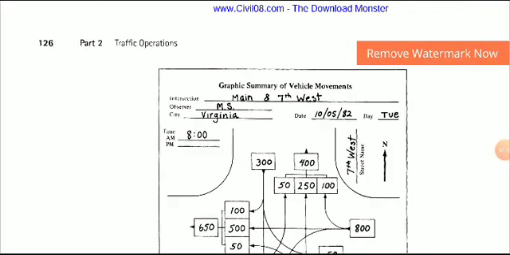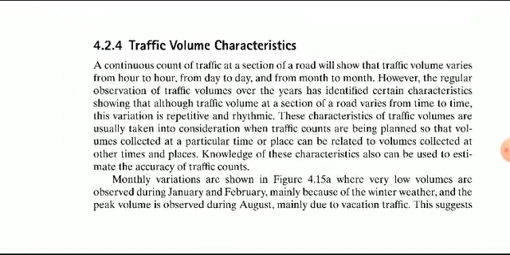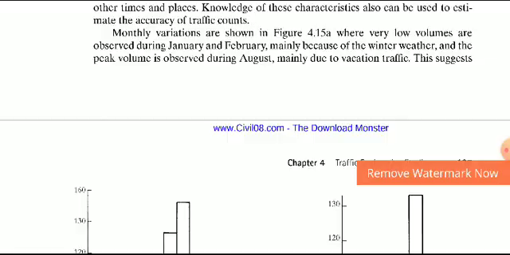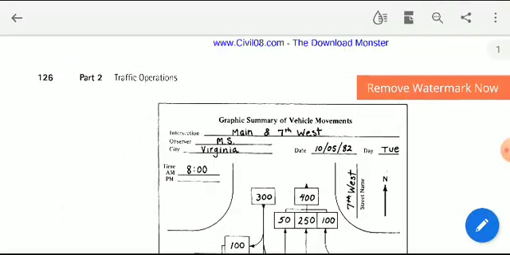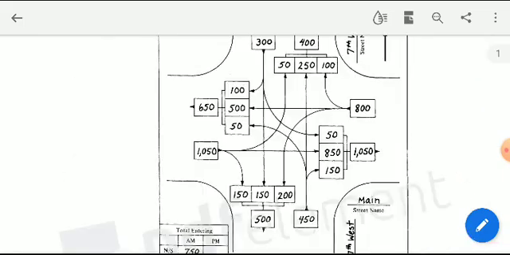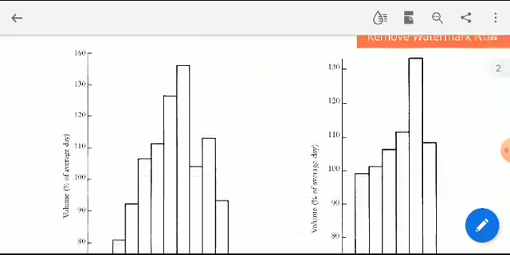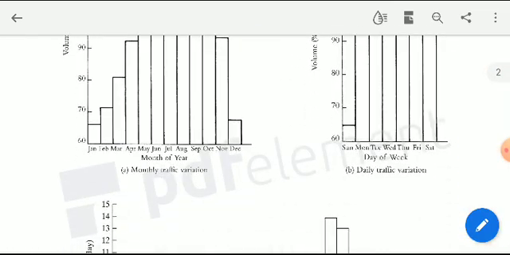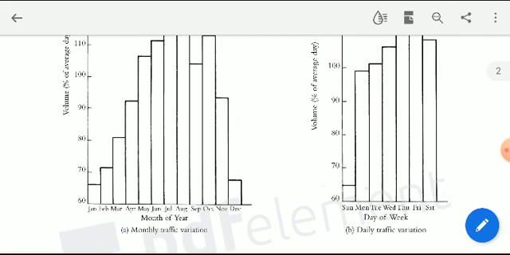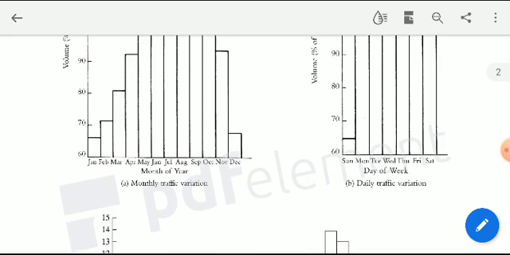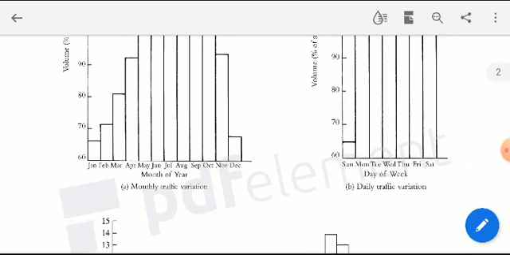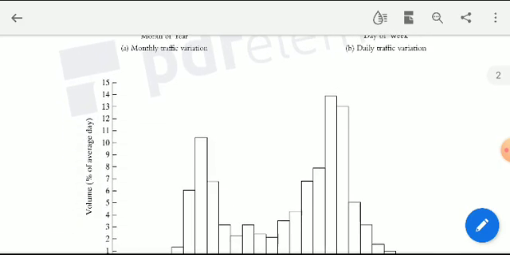Okay, here we have the reference I mentioned before. You can check it, it's very light and just a few pages, I guess. It's almost 9 pages, and you can get the traffic volume characteristics here, and here you have the monthly traffic variation and the daily traffic variation. It's different from here because they have Sunday as the weekend, and for us it's Friday and Thursday, or maybe Friday and Saturday. And here is the monthly traffic variation or fluctuations.